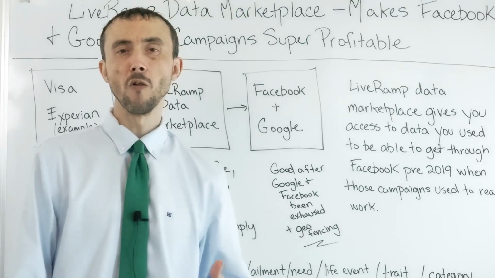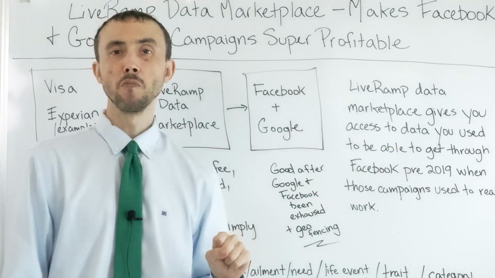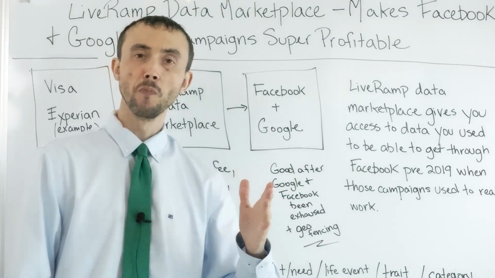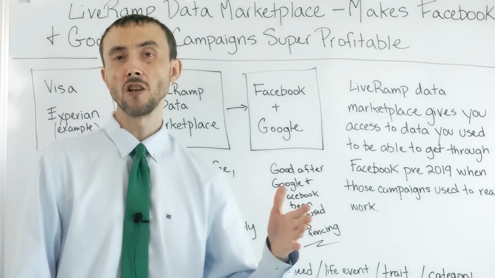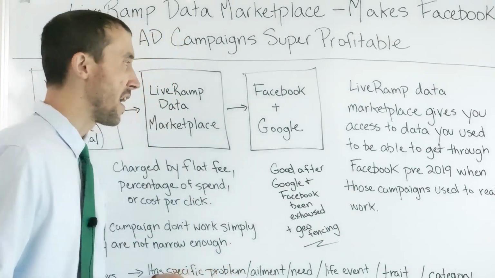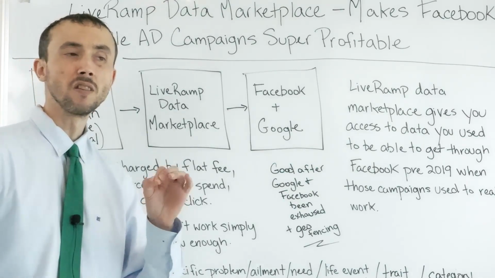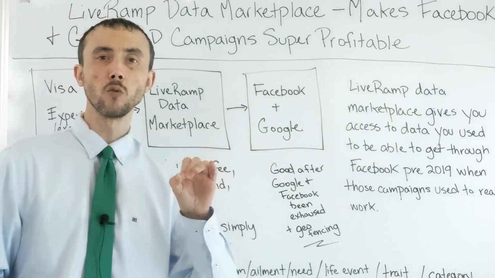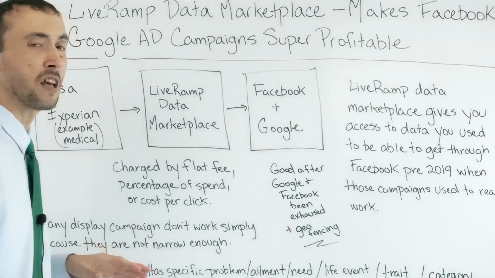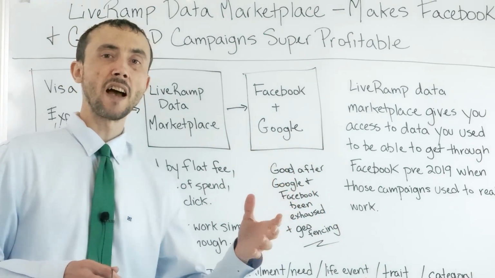Furthermore, on top of it, Facebook had access to mobile data from Apple users, which also got cut off. So both of those things happened and essentially neutered the performance of Facebook ads. But now that there's this LiveRamp system, you can target like you could prior to 2020, when they got rid of all these hyper-targeting options. You just have to pay to access the data, whereas before it was free.